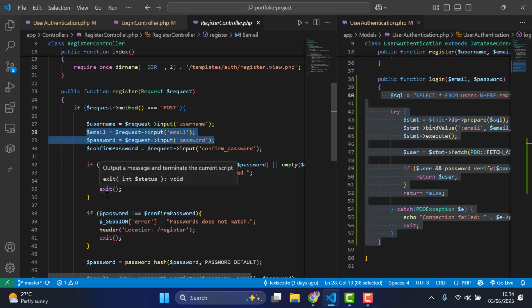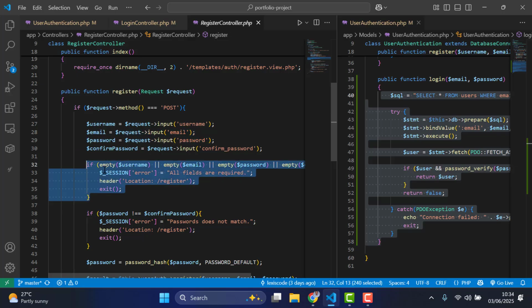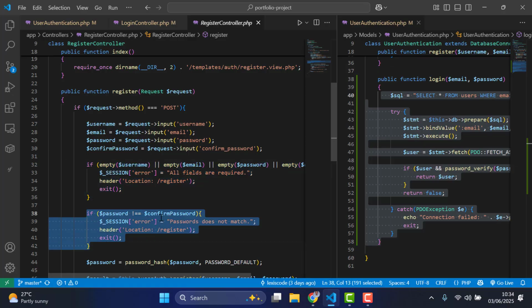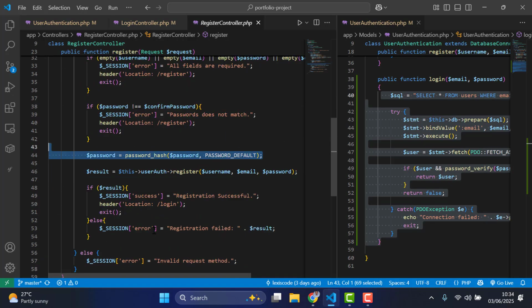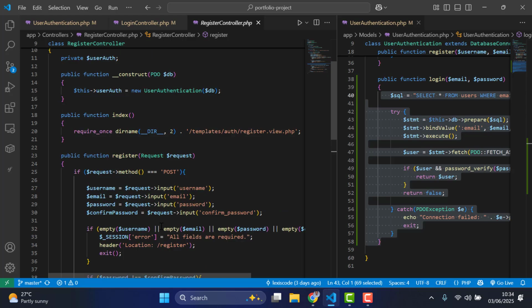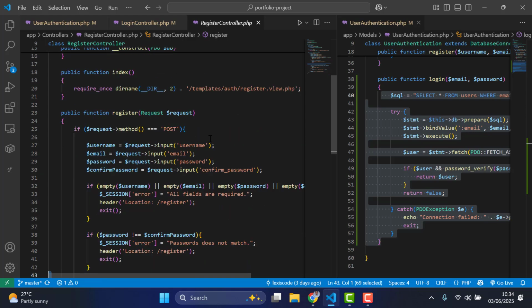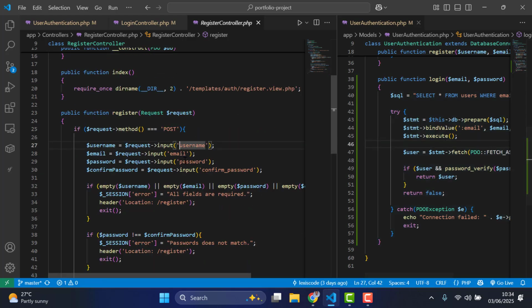Then we can also check to ensure that they are not empty as well. Similar to this, we don't need this anymore because we're not confirming any password. We don't need to hash any password. Anyways, we shall see the steps as we are going, but I'm just letting you understand the logic still looks similar in a way, at least the initial logic. So request, then check if it is post, then get the input data that's been stored in those form fields.